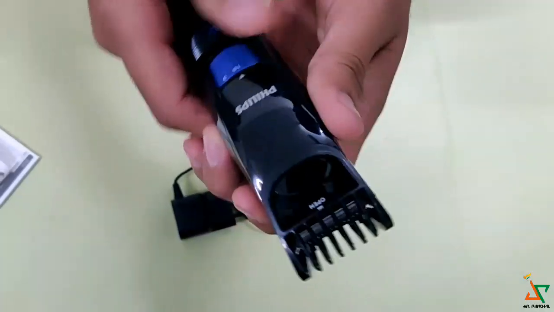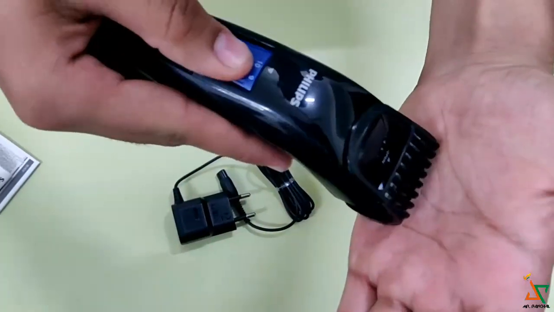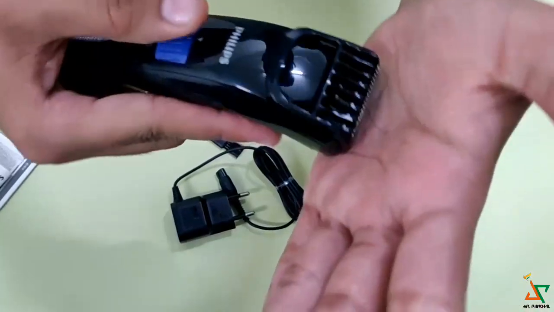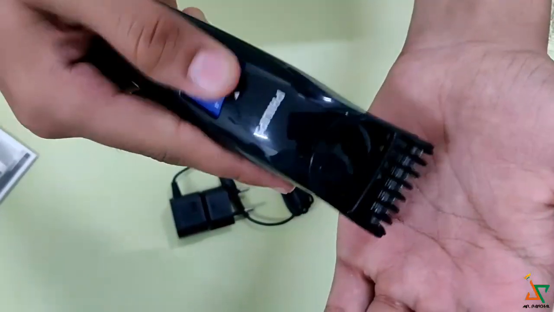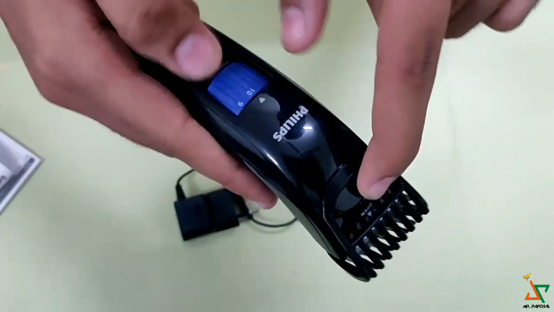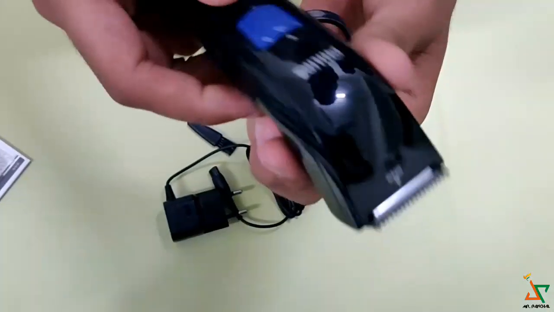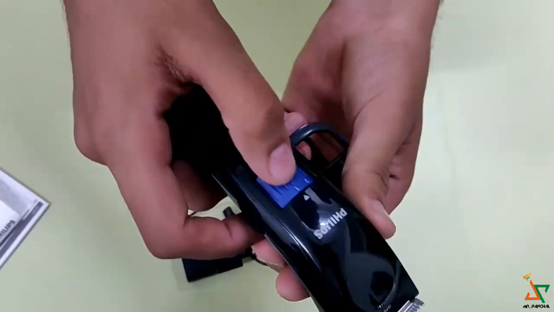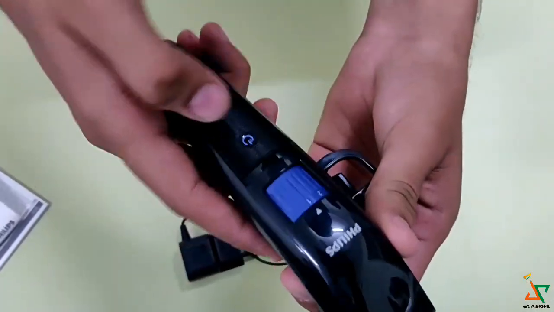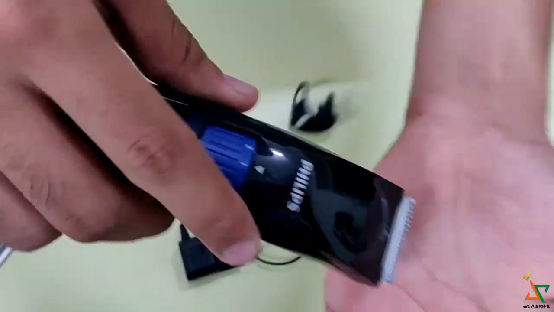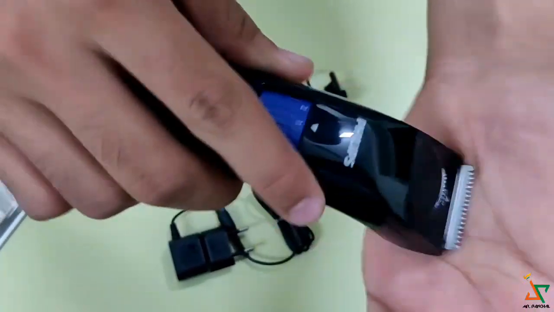Then we have to turn on the switch. Then we are ready to cut the hairs like this. We can open this from here like this. And at zero, there is no symbol of zero. You can turn this on and cut your hairs like this at zero.